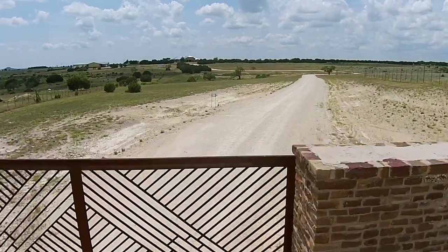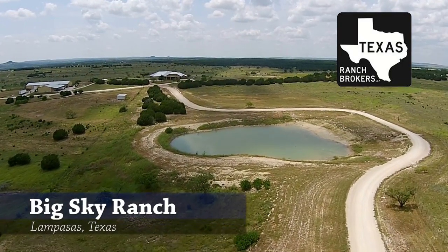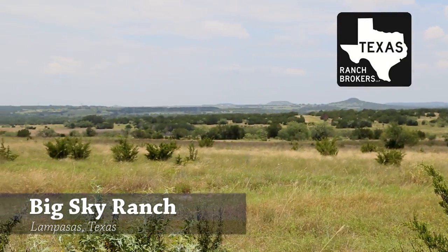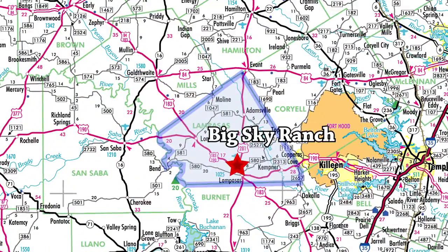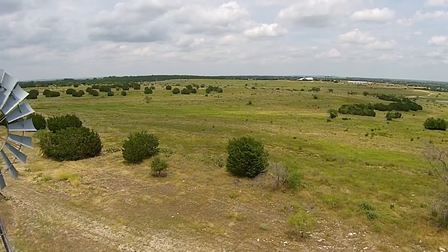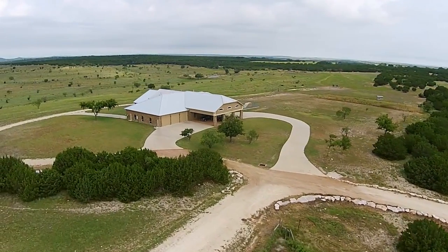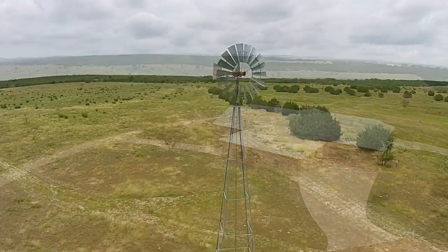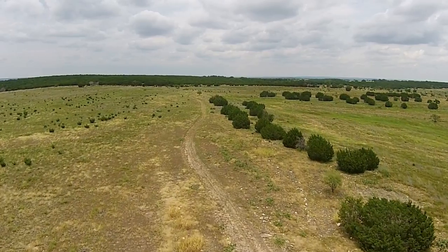We often hear the widely quoted adage, everything is bigger in Texas. And while this is not always literally or universally true, it is certainly applicable to the Big Sky Ranch, which is located one hour northwest of Austin. This spectacular piece of property is indeed bigger and better in so many ways. Whether we're referring to the glorious vistas, the beautifully diverse topography, or the magnificent main house, Big Sky Ranch is immediately impressive in its scope and features. Everything about this ranch draws us in and makes us realize what a unique and special property this really is.